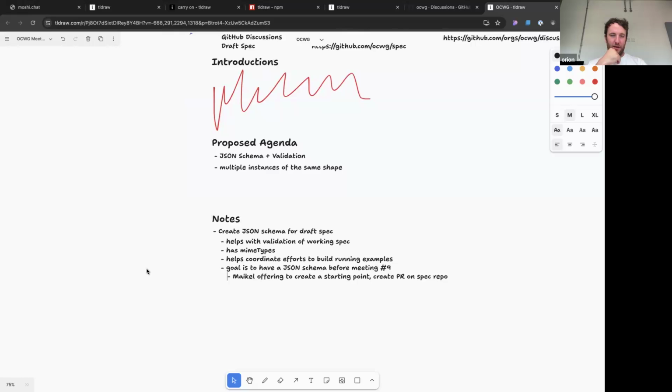Okay. Have we got any other thoughts on JSON schemas here? Or validation in general? I feel like this is quite a strategic thing to do because it's actually going to help at a meta level to coordinate and push this stuff forward. Yeah, exactly. Because I think this will really help others to write an import for the format, for example. Yeah, they can use the JSON schema for validation.